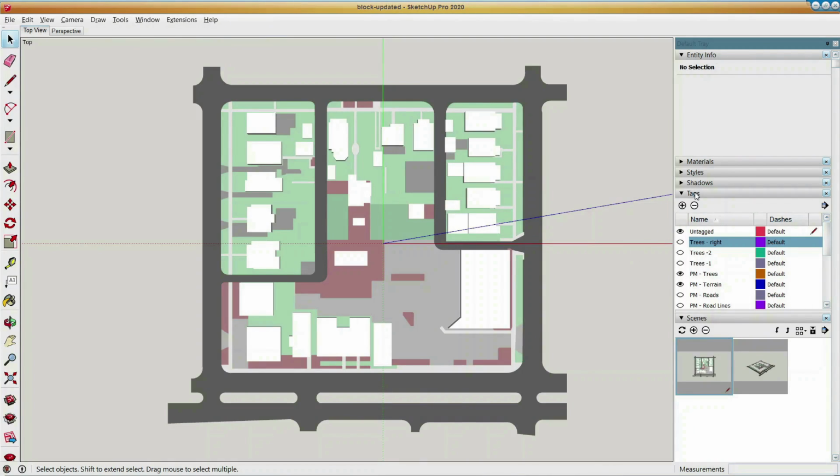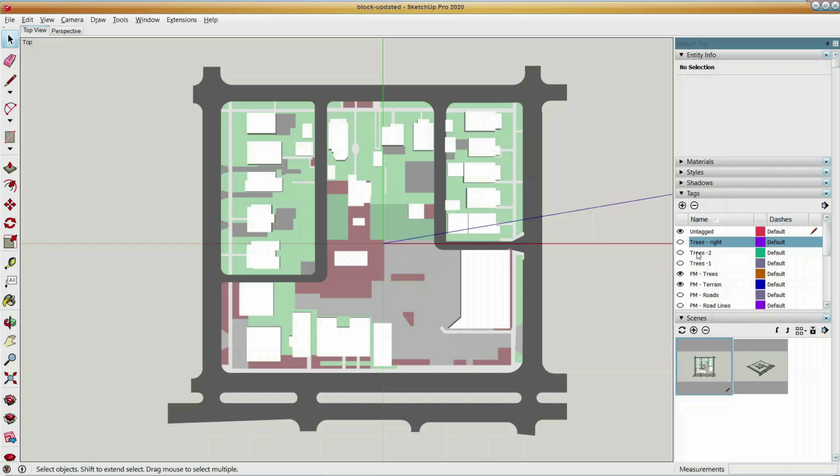Tag is the same concept as layer. If you use version 2019 or prior, it would be called layers. In SketchUp, it's critical that you don't tag every component because that can create issues down the road. If you have tagged every component in your project, it's very likely you have encountered some problems, and the solution is explained in part 6.